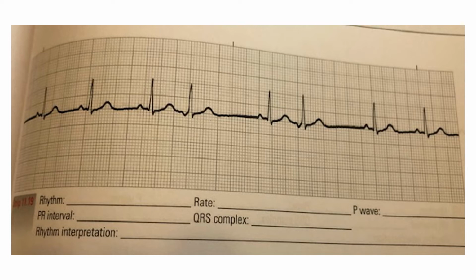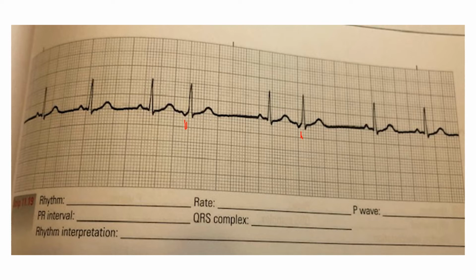So with this rhythm, it is considered regular, but irregular with the premature beats. The underlying or basic rate is 72. The P waves are sinus, except for 2 P waves that are inverted in your premature beats. The PR interval for the sinus beats is about 0.14, whereas the PR intervals for your premature beats are 0.12.